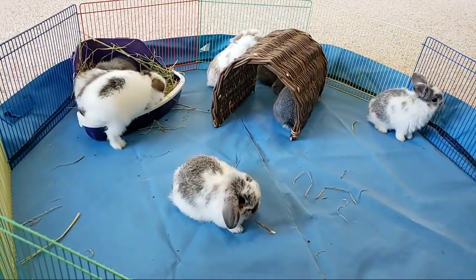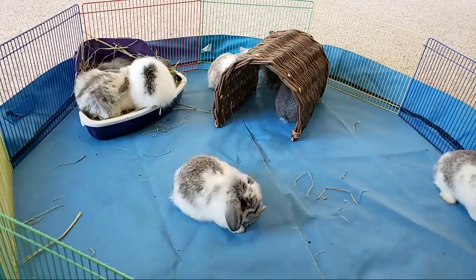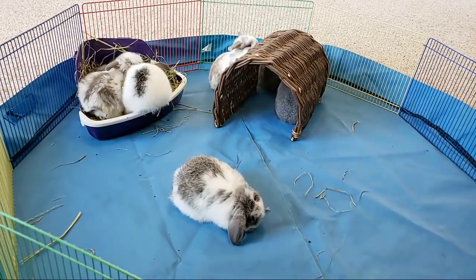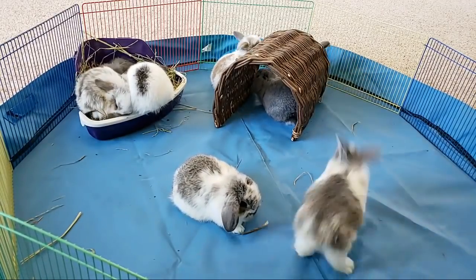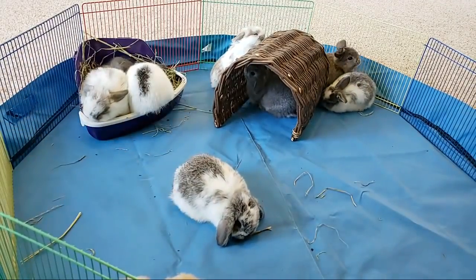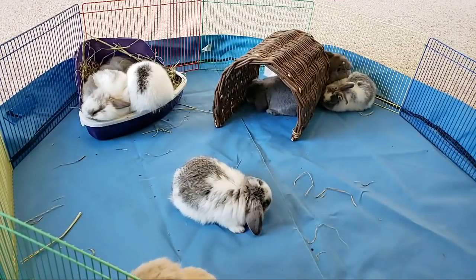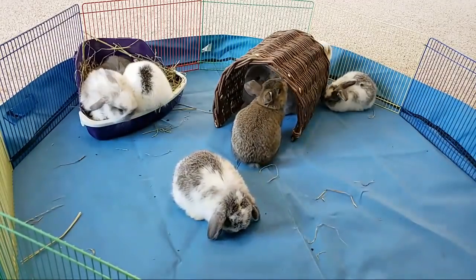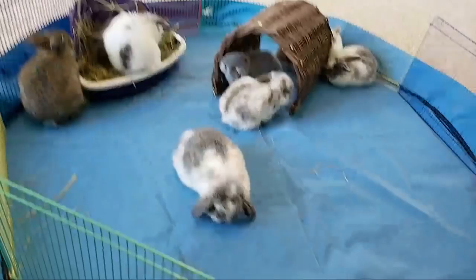I'm waiting for the first bunny to have an accident. So far they've been really good. I will have to tell you that most times, right when the rabbits get out of the nest box, so right around 3 to 4 weeks, there's about a week where it takes to litter train the bunnies. And I don't want to jinx myself, but Hazel's babies have never ever had a urine accident in the cage. I mean, poop is a work in progress, that's expected. But Hazel's babies have never had a urine accident. And watch, they probably will now. So I don't know if Hazel's cleaned it up or if she just has really trained them well. You know, the babies smell their mom's urine.